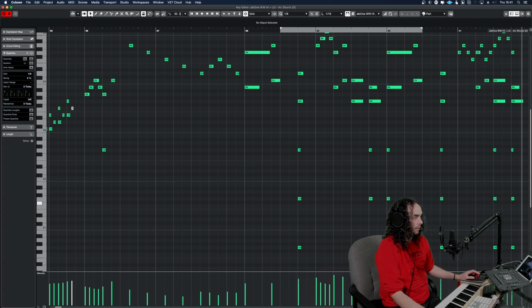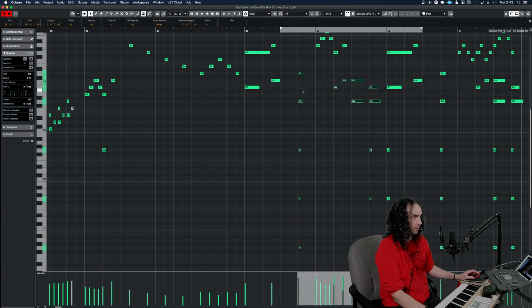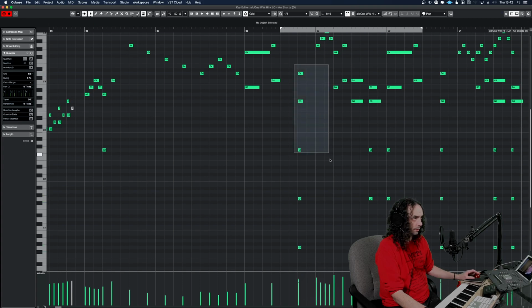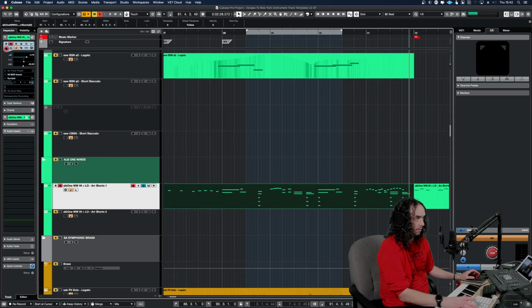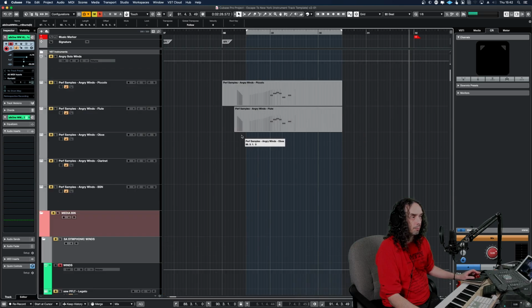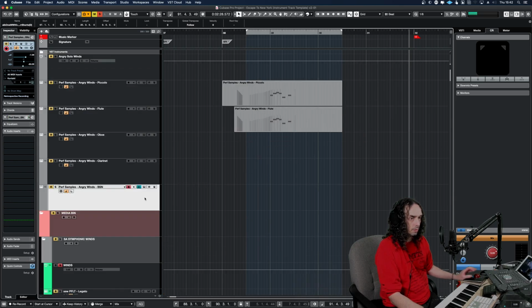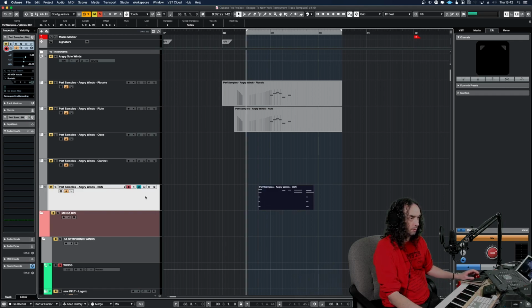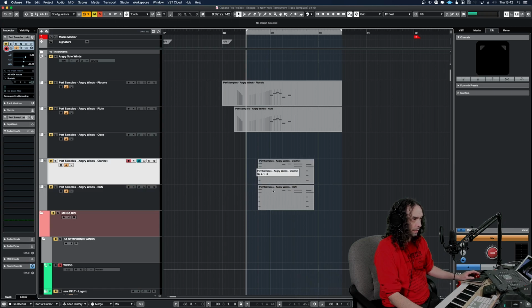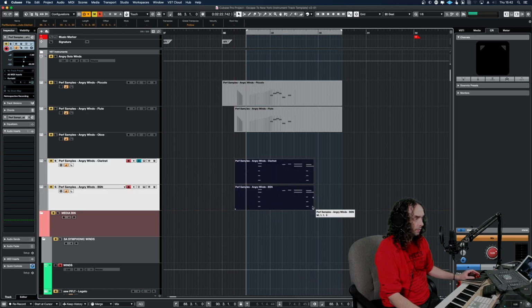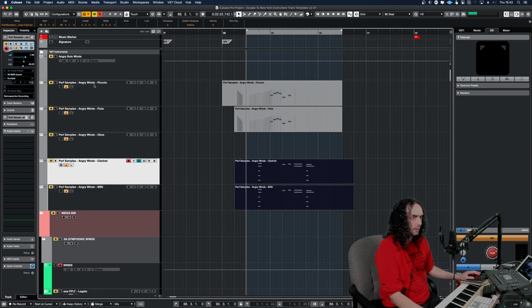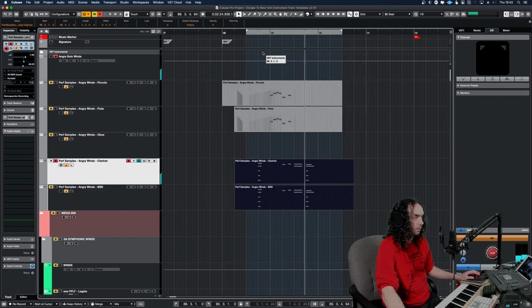Okay, so I'm going to... we're just going to copy this for a second. And then what I'm going to do is... using paste to origin again. Now, obviously I don't want it to play all these chords because it's going to sound like sonic toilet water, but... Yeah, you know what I mean?